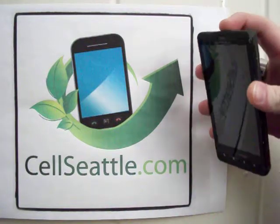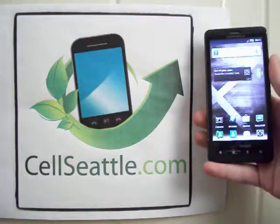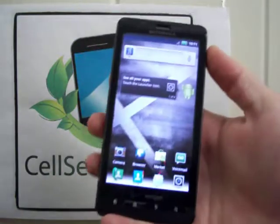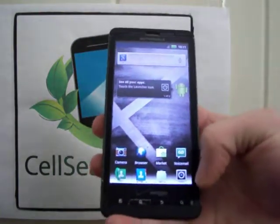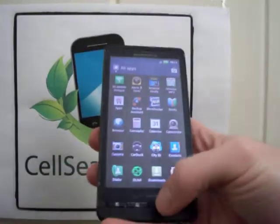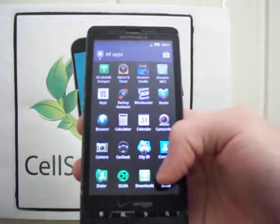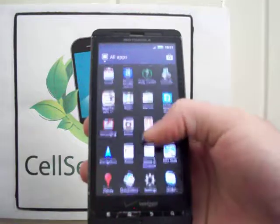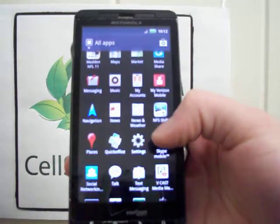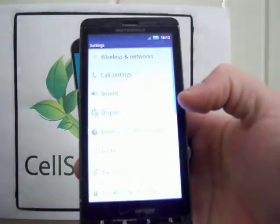To unlock the screen, you can just tap the power key on the top of the phone, and then swiping your finger across will unlock the screen. So this is what the home page currently looks like on this phone. We're going to go ahead and, at the very bottom right corner, touch the app tray, which will pull up all of your apps. The way this phone is oriented, they're currently just in alphabetical order. So we're going to use our finger to slide the screen up until we can see this icon next to my thumb. It looks kind of like a wheel, and it says settings. We're going to touch that.